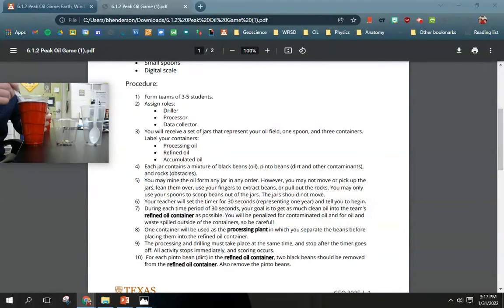You'll see over time that as the driller starts to put more and more in there, at the end of every round, whatever's left in here will be dumped out as just waste product. But eventually, they're going to get to a point where they stop making so much oil and they start to decline, which is obviously the big idea of this peak oil activity. Let me pause so I can then go back to my slides.